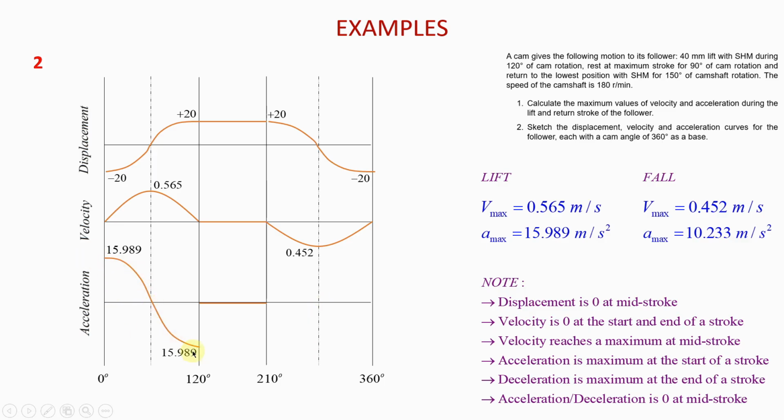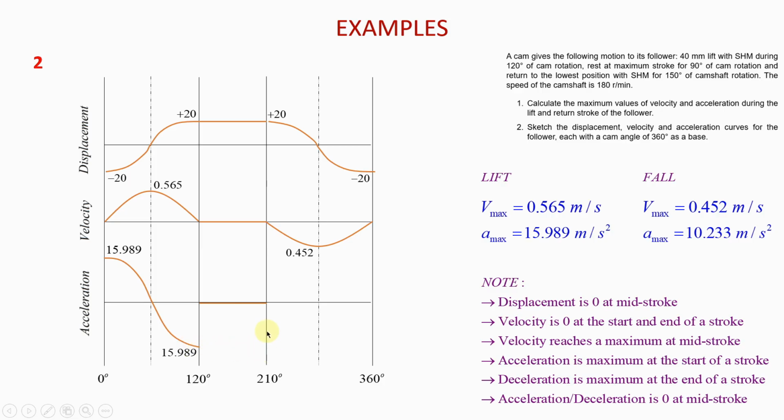Now, because we were here, okay, so we will start from here and we will go like this, but we will pass through 0 and go back there. In this phase here where it is falling, you have to understand that the direction of motion of the follower is opposite to that during the lifting phase. Okay, very important. And so that is why we start here. Okay, and so we will start with what value? The maximum acceleration during fall is 10.233. So you can just start exactly here.